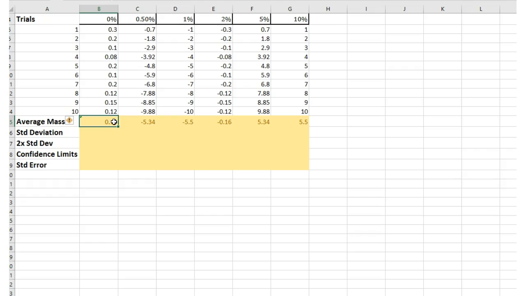Now to save yourself some typing, you don't have to type that formula in over and over again. Highlight the cell that has the good formula. Go down to that bottom right corner and you'll see your cursor change. From here I want you to click and pull it across, and it will copy the formula, but assume that you want to find the average of all the other columns in this table. And so that's exactly what it's done.